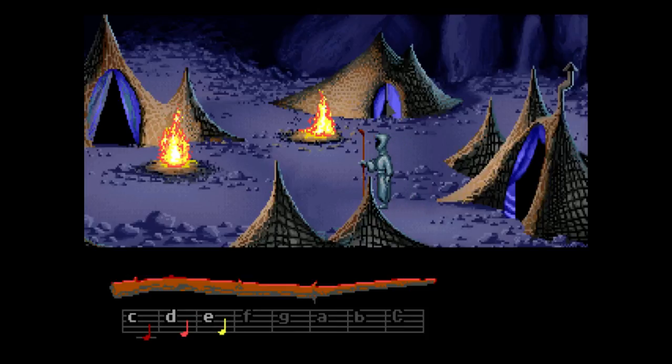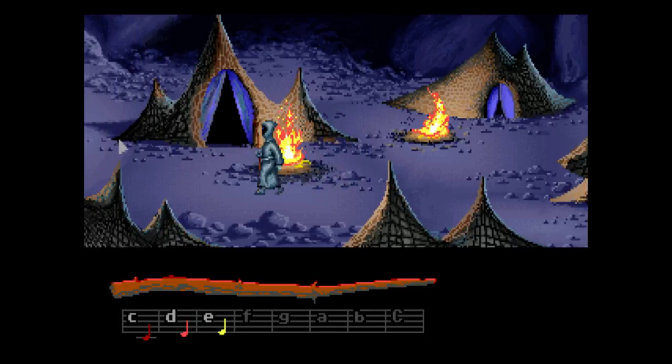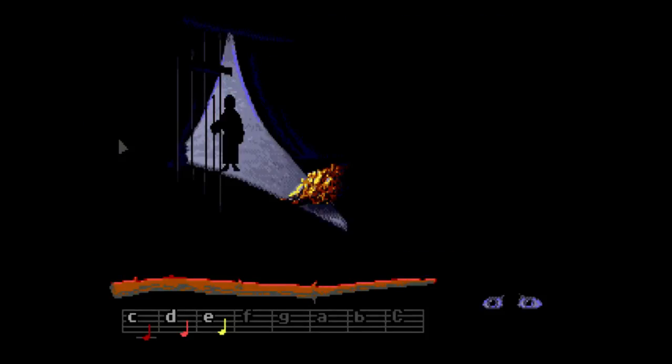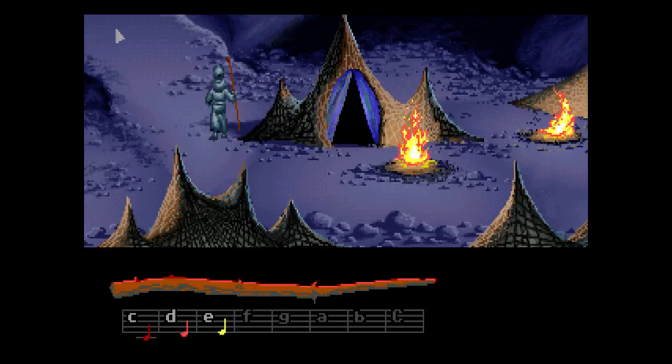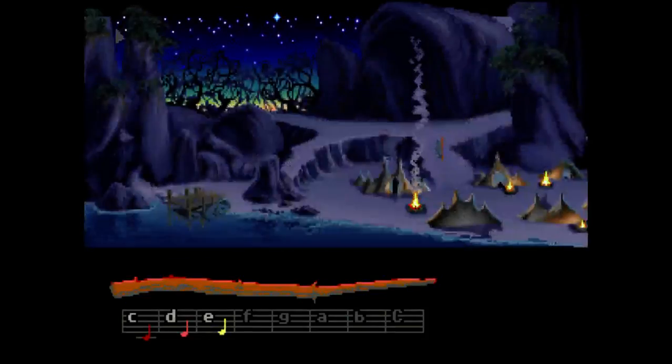Mm-hmm. Alright, so I can't do anything in here yet because I can't see anything. Nope. Yeah, so we're gonna have to come back, because there is potentially something important in there. I'm sure there is. Potentially. It's at least an adventure game. I mean, really, the thing that's really, really neat about this game is usually you're not picking up items, you're just learning more things. So let's explore.